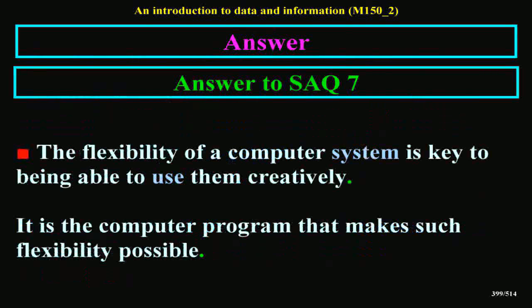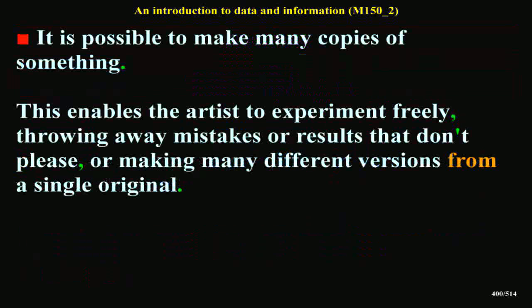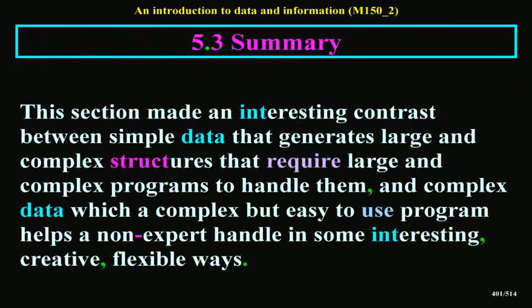The flexibility of a computer system is key to being able to use them creatively. It is the computer program that makes such flexibility possible. It is possible to make many copies of something. This enables the artist to experiment freely, throwing away mistakes or results that don't please, or making many different versions from a single original.